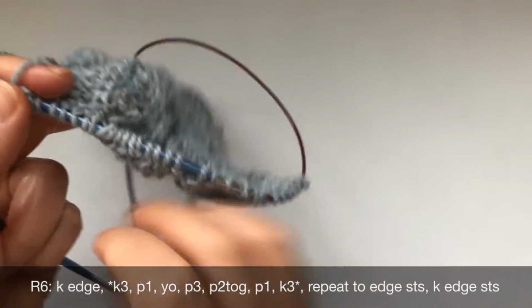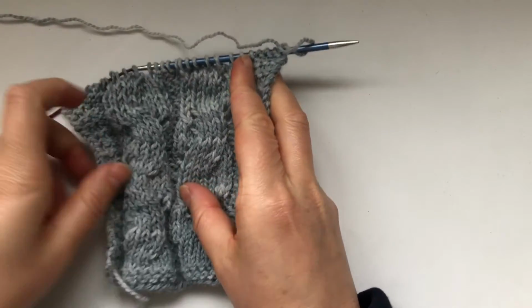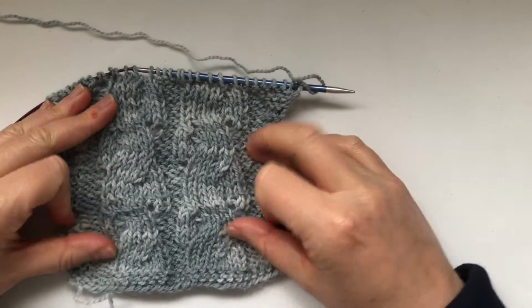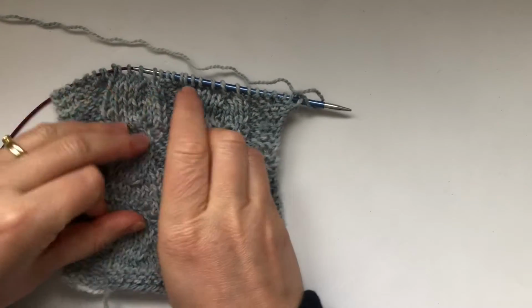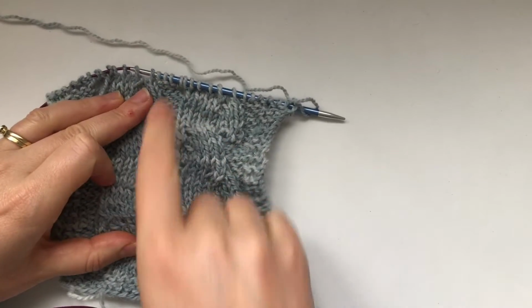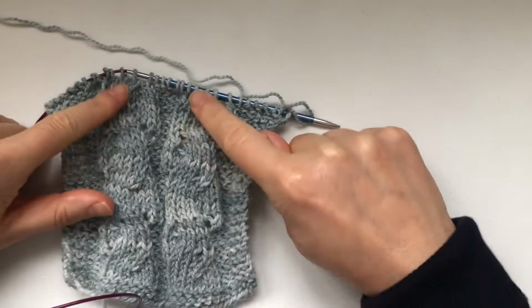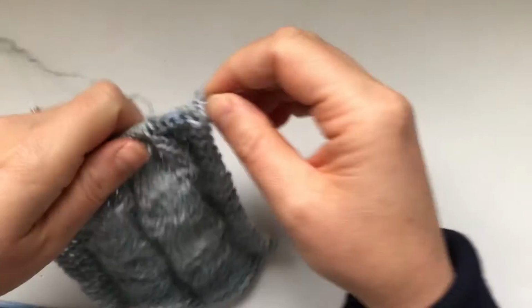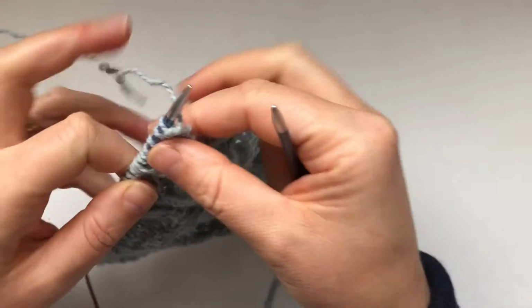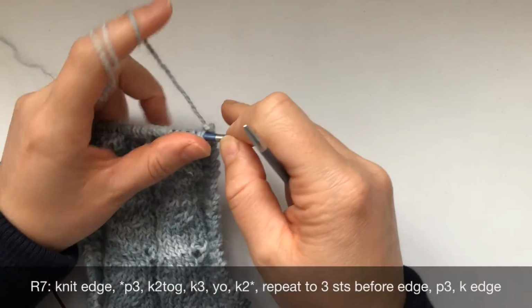So as you can see, the only decreases and increases always happen on these 2 columns. The knit 3 stitches and purl 3 stitches in the middle always stay the same. We just do the increases and decreases on these columns of stitches. So that was row number 6. Now we have one more row of decreases and increases here.